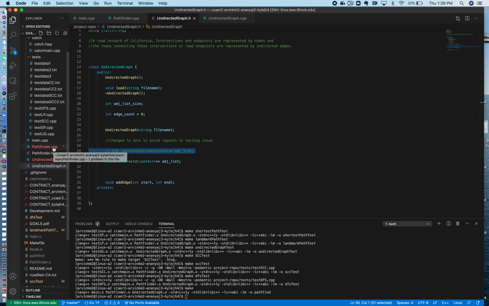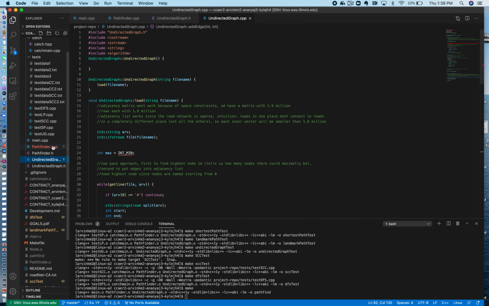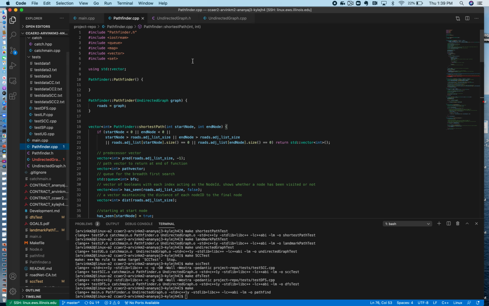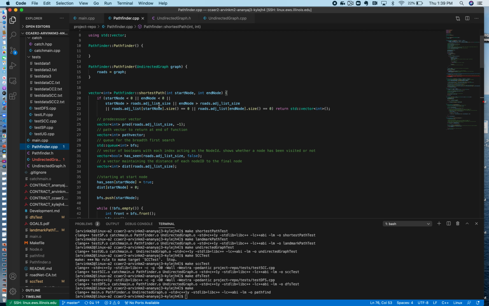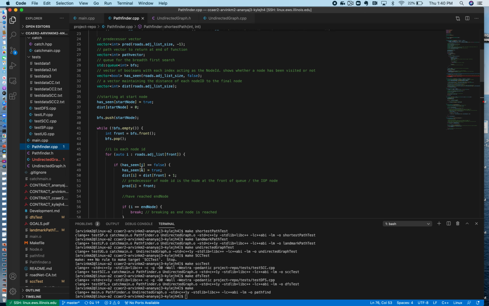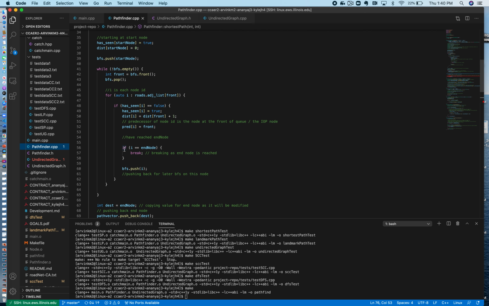Now that we've gone through that, we can go through some of our pathfinding algorithms. As a general overview, we can't get into everything, but shortest path is using a modified BFS with a visited vector so that we're not visiting nodes again. Essentially, it spreads out in all directions until whichever node it reaches is equal to the end node.